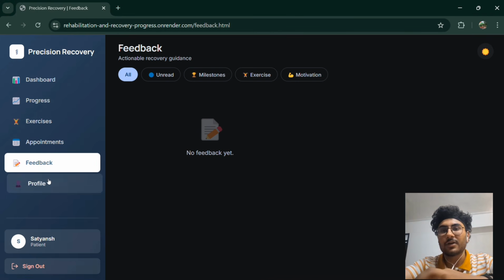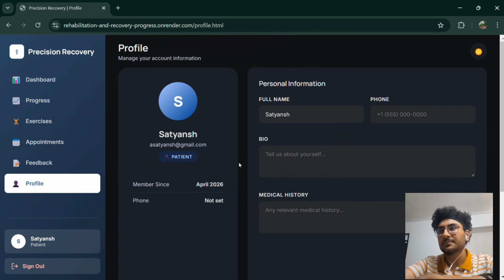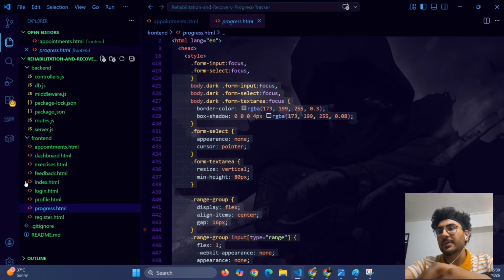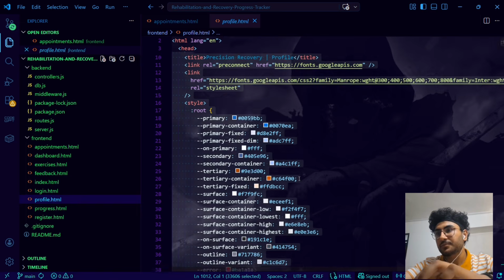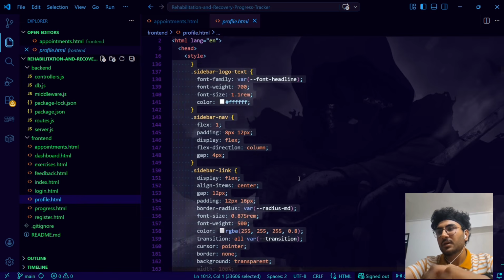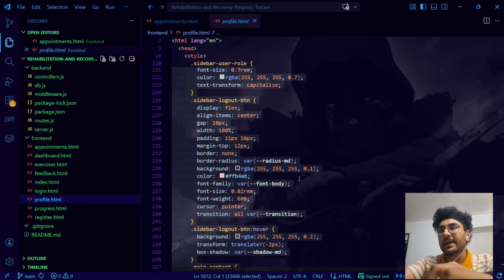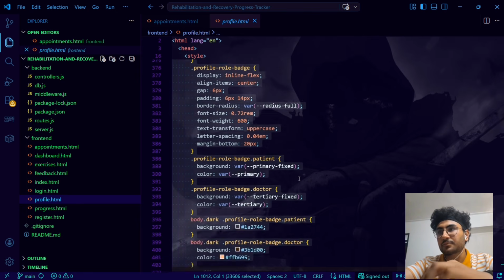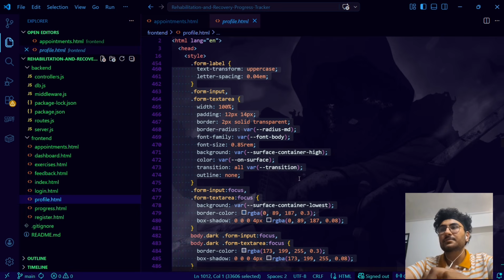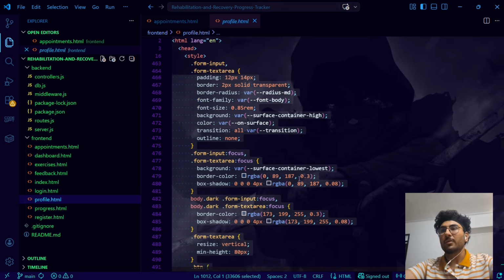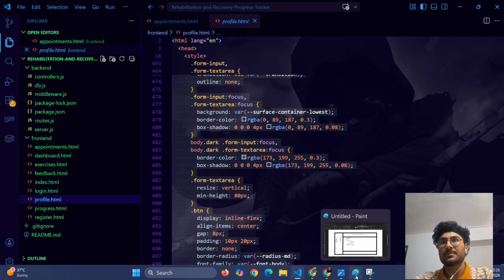And the last section is our profile section. This module manages user profile and settings. It displays user identity, including role details, and users can update their password and information. If we go to the profile code, changes are sent to the backend dynamically. All these modules together handle tracking, management, communication, and user settings within the system.